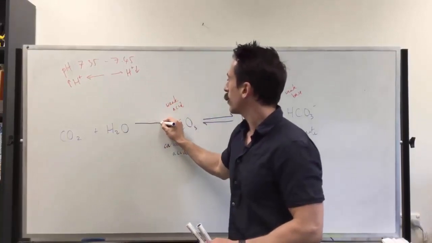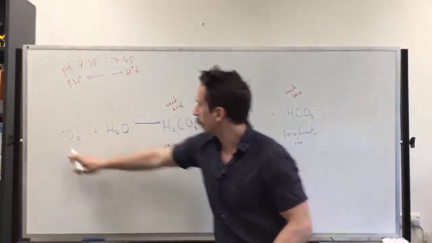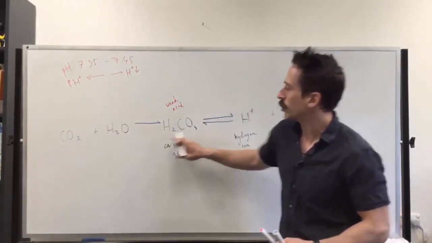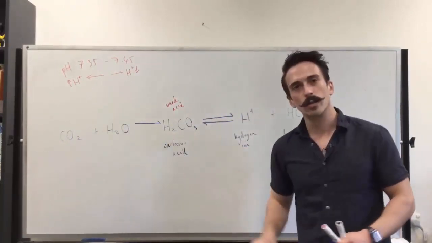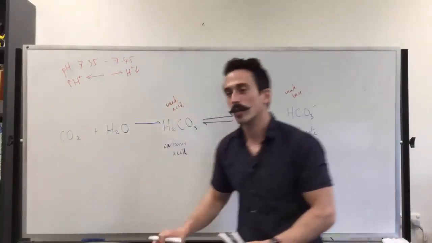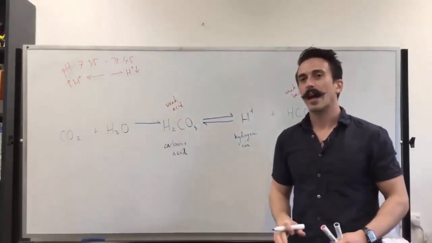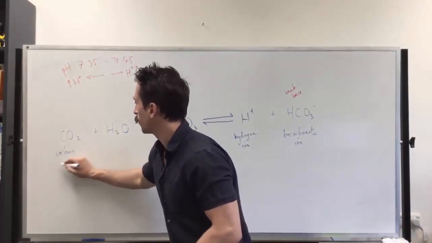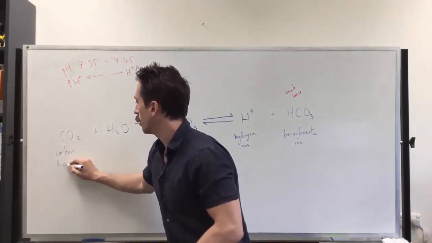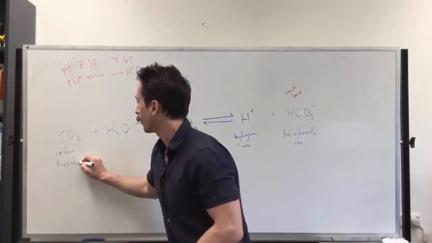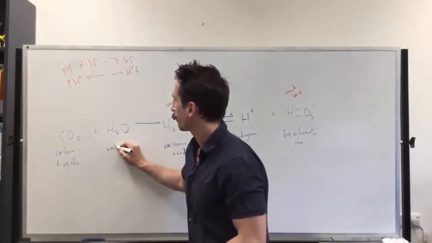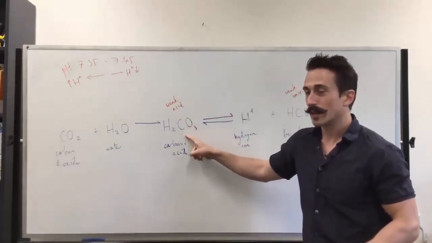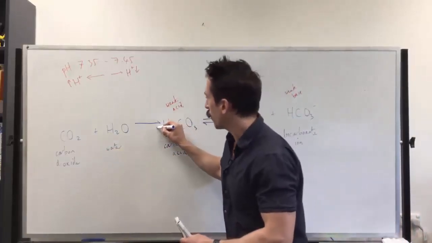If you bind carbon dioxide and water, have a look. There's one carbon, there's the one carbon. 2 plus 1 oxygen is 3 oxygen, 2 hydrogen, 2 hydrogen. If you bind carbon dioxide with water, you get carbonic acid. So let's write these down just for completion's sake. Carbon dioxide and water. All right. And that can split itself apart to produce these two. So that's reversible as well.